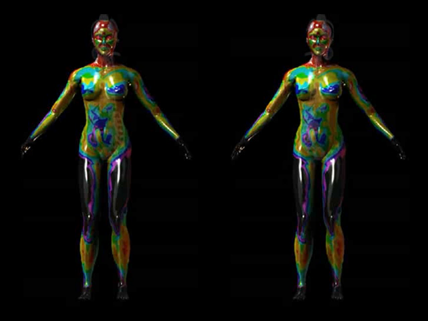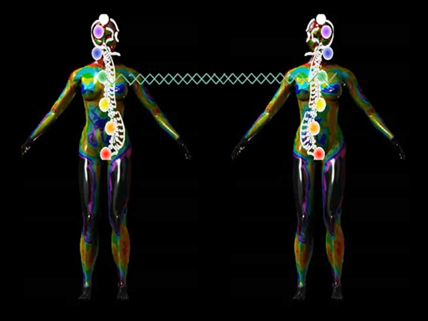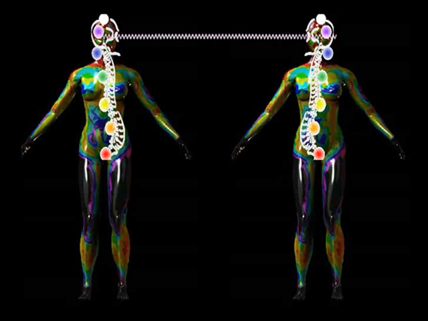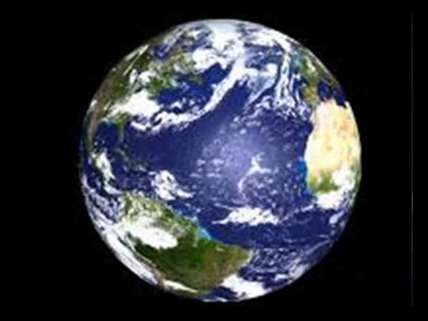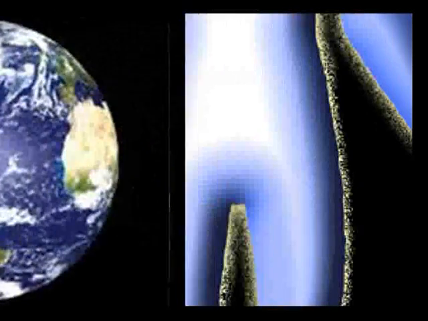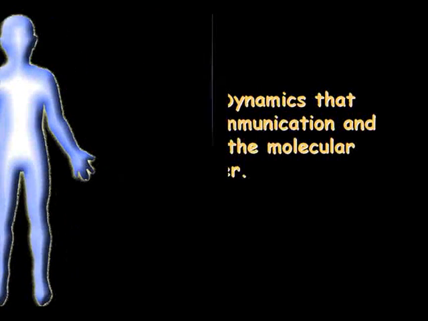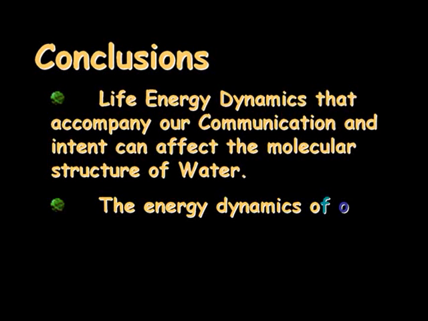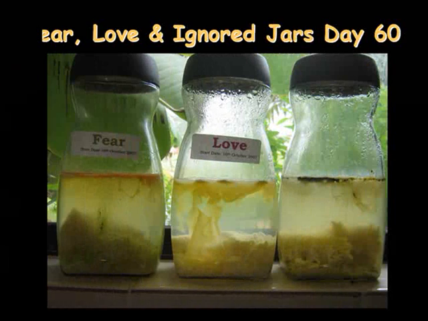The life energy dynamics which accompany our communication all have an effect on the molecular structure of water, it seems. But the worst effect came from ignoring the water altogether, not from being negative towards it. More than two-thirds of our planet is water, and more than two-thirds of our bodies are water. This experiment helped us realize that simple things like playing and talking to any water anywhere can make a difference at a molecular level — whether it's the water in our bodies, our food, or our oceans. We also realized that although things don't always work out to plan, the life energy dynamics of our intents do make a difference to things in the natural world in a way we just can't see. Try the boiled rice in a jar experiment for yourself.